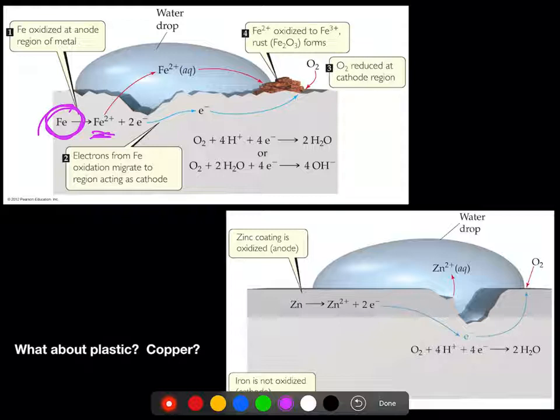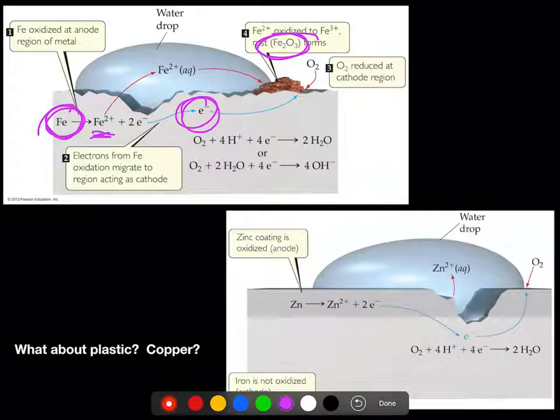And those iron ions, once they're oxidized, are then free to react with oxygen via redox processes to produce rust iron oxide. And what your book talks about is really neat, how we get the pitting, where the pitting is just the disappearing of my solid. And then we get the rust formation, where the oxidation occurs is separate from where the reduction occurs. And the reason that this happens is because the electrons can move through the metal, which is why this is a unique thing for metals.